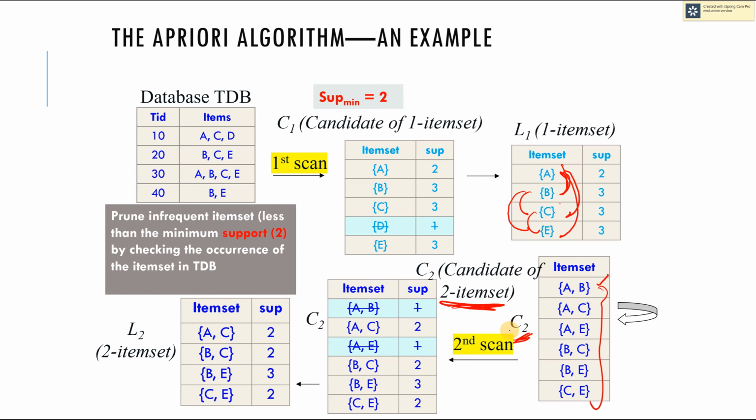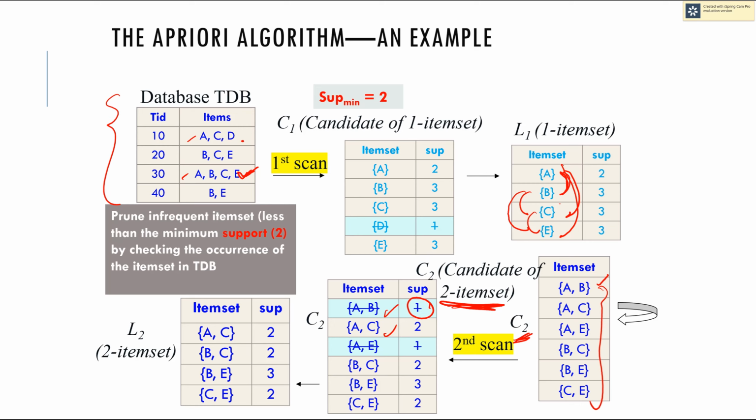So this candidate has been generated as C2 for two item set. So we are going to do the second scan, where we are going to calculate the support here, right? So in the support, okay, we are going to take a look at the database back. So A and B, see, A and B that has occurred together, only one here. So you have 1 as a support. And then A and C, how many? 1 and 2. 1 and 2. What about A and E?